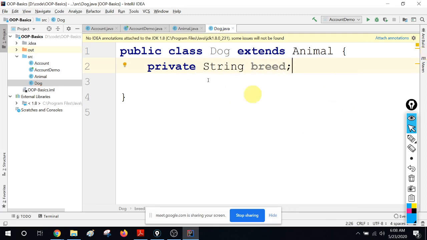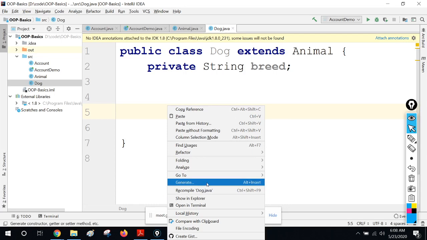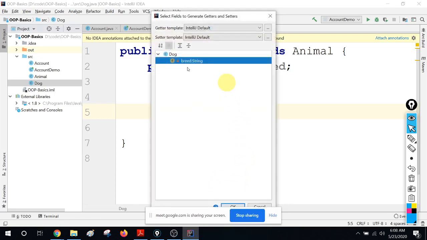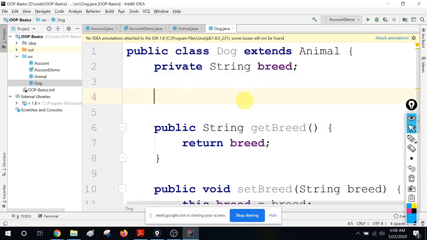Of course, since this is data hidden, I will generate the getters and setters, right? Generate getter and setter for breed. Then we added a constructor also, just to make sure that the constructor is getting called, just to see whether it is getting called, right?